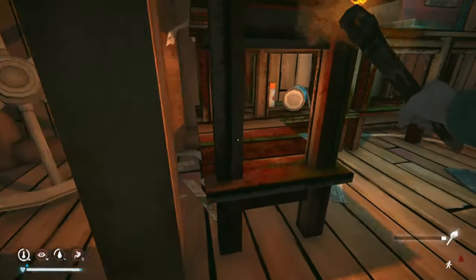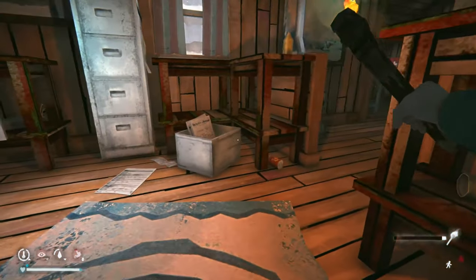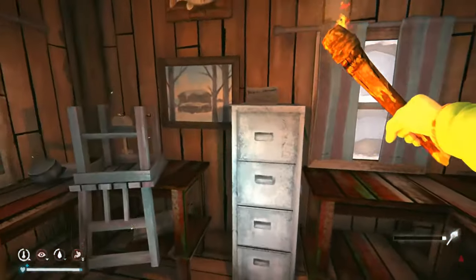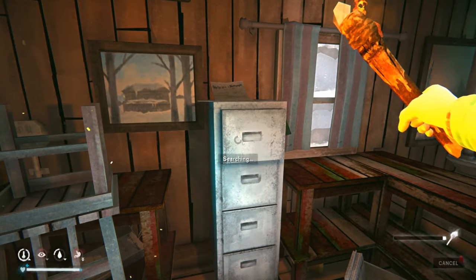Sometimes there's a bedroll right here, but we don't have it. So that's another bedroll spawn right under the stairs. Don't need another cooking pot. We're going to roll with the can and the pot.